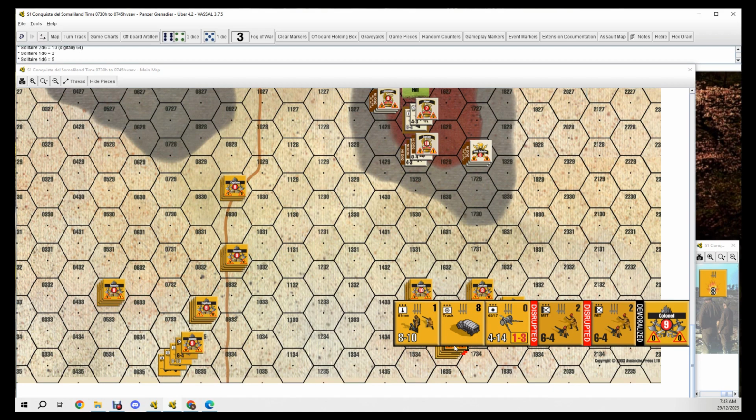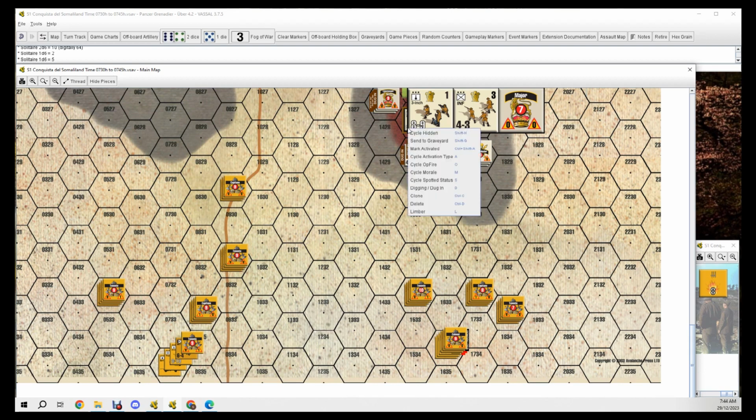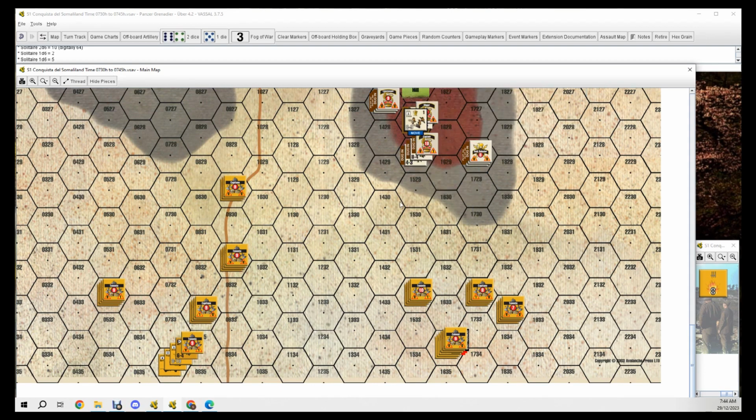But I think if we don't do it now, then the Italians are likely to try a recovery action. So I think we will. We are going to just activate the mortar. It's no good activating the major. He's not going to do anything. There's no additions or anything else. So this is going to be a fire action for the mortar. We'll bring up the game charts for bombardment.